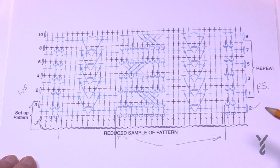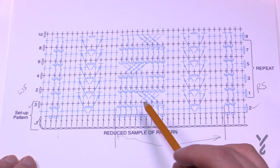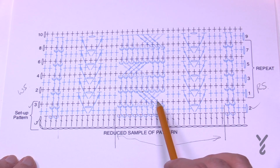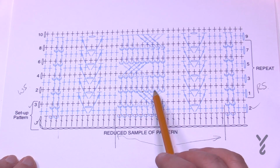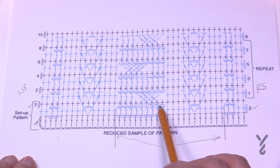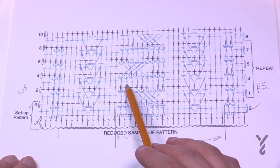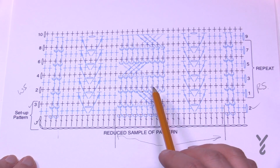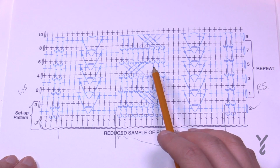It's going to be this direction here on the right side of the work that everything starts to change. So when we did the setup row we did our first 9 in a row, and you're going to notice that we are going to be using trebles in the front post to create this. And when we do the crisscross we're only doing 6 of them out of the 9, and then the 1 just stays straight up. And so you'll notice that pretty much every other row is just straight on down, and what's really changing location is where this is crisscrossing to create those cables.